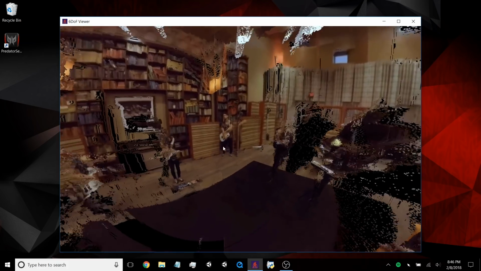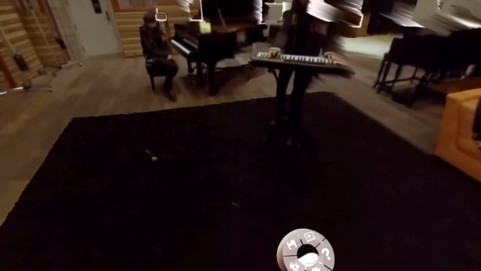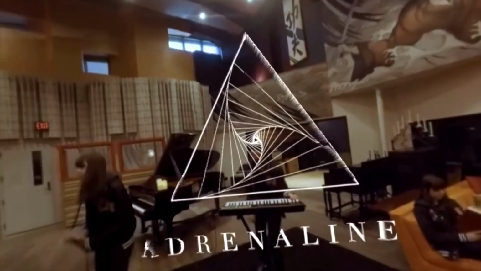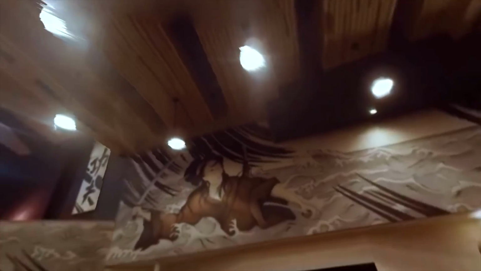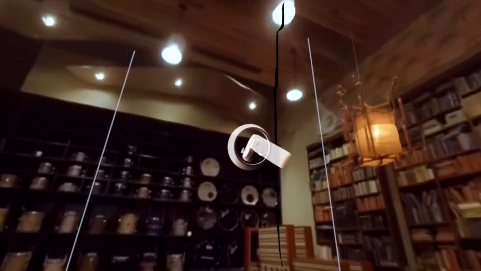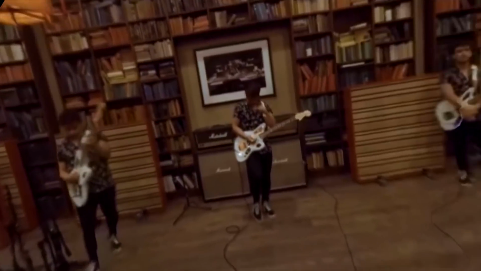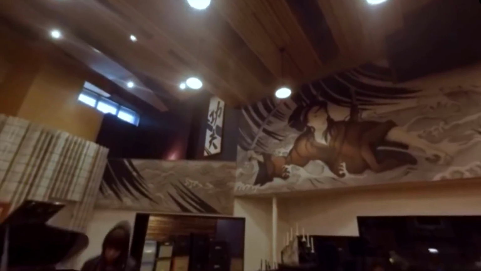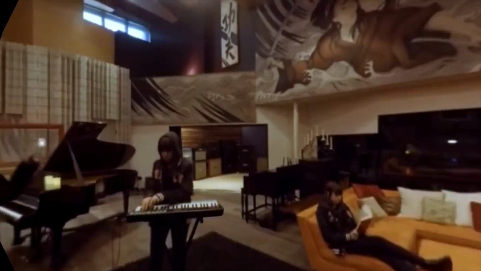Okay, so let's go ahead and take a look at it in VR now. So the first thing is that the rug on the ground, whatever that is on the ground, does not look right. It's way too high. That's the first immediately noticeable issue, but the whole room looks fantastic. I mean, it really does give you a sense of space. So that is pretty cool, actually. Again, the ground doesn't look right, but the room itself looks pretty cool. Just move around a little bit.